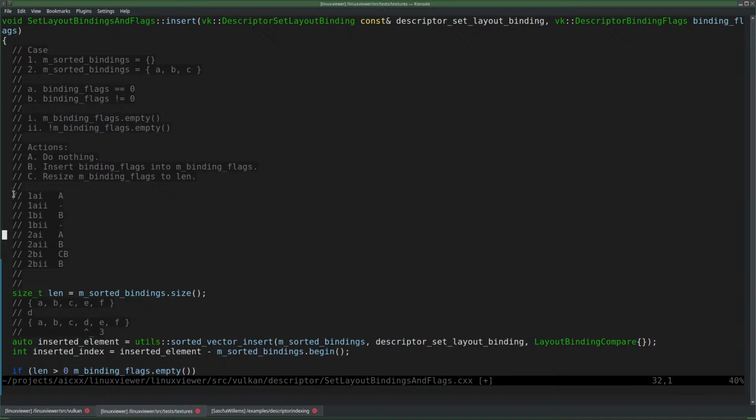I want to get it right. Check that one BI. So I said 1 and 2. This is not possible, right? You cannot have non-empty binding flags and an empty sorted bindings. 2 AI.